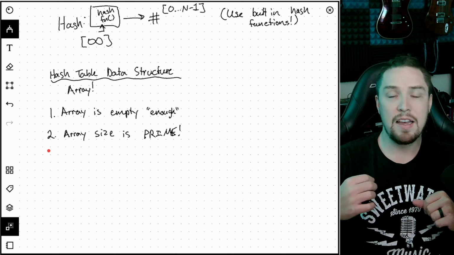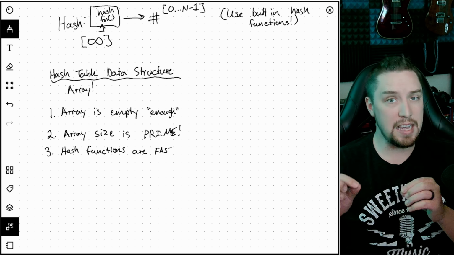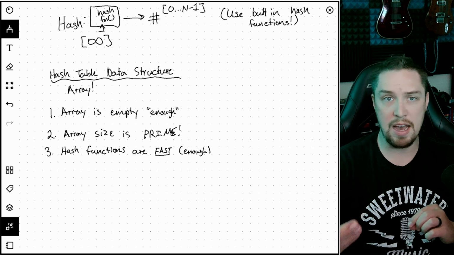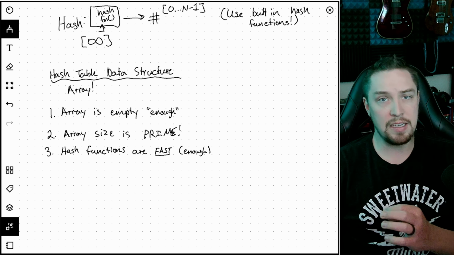And 3, a fast hashing function is used to help generate the index in the array that we want to store the object. Now, let's take a look at how this works with a simple example.